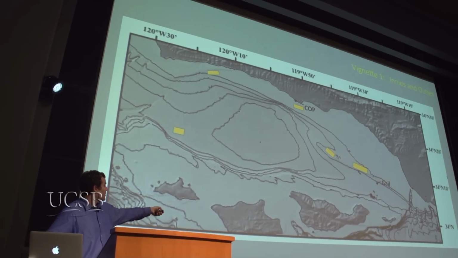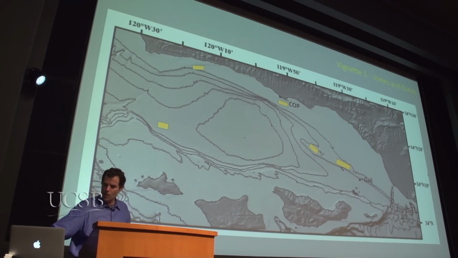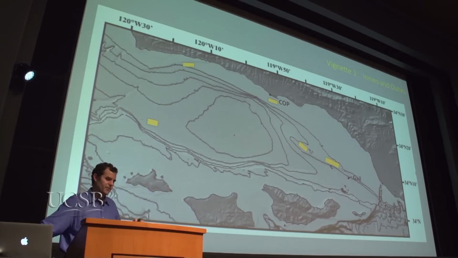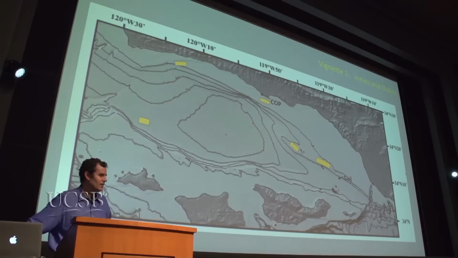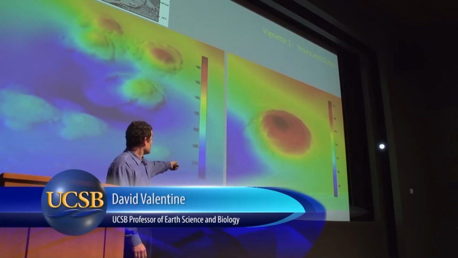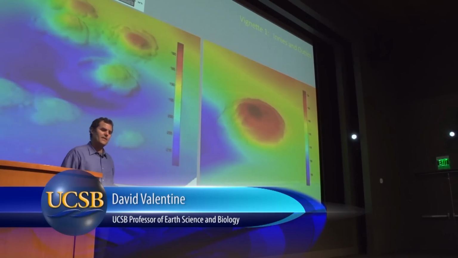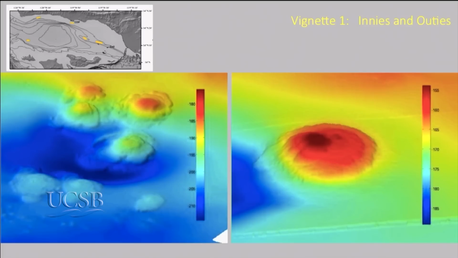So first, over at this location, we started working there because we saw some very large outies. We define our seafloor topography as innies and outies. And here we found some really bizarre looking outies. So this particular feature stood out to us. It's about 60 feet high and 400 feet across, about as large as any building on campus. But it was very much out of place. And about a mile away, there was a whole series of things that looked somewhat similar: mound structures, outies that had innies nearby.